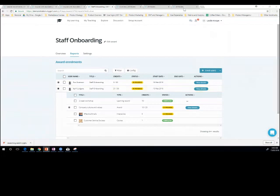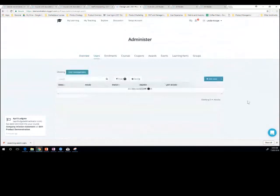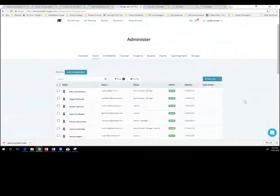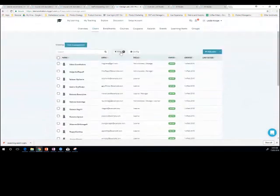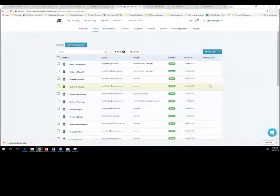One of the next features in production that I wanted to really walk you through was some of our improvements around reporting. So at the moment, I'll just go to admin. What we've done is we've improved the ability to see only active users in user reporting, which is now the default. You will only see active users. And you'll see that the filter is on there. So we do have the ability now to filter by active versus inactive users, which is something that we didn't previously have.